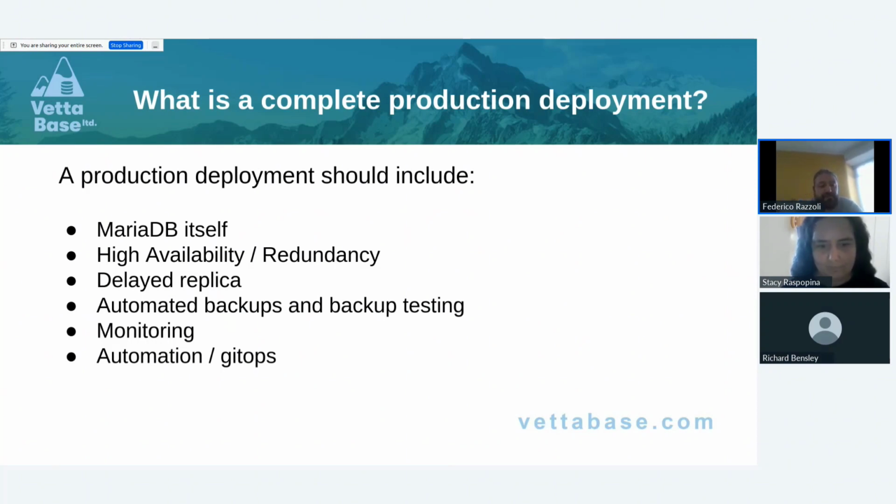And finally, automation, GitOps. But I will actually not talk about this final point, automation, simply because it's a separate topic. It's more generic. It's not only related to MariaDB or databases in particular. And it's a vast topic. So I will just say that you should manage everything I will describe in my talk with some proper tools like Ansible or OpenTofu, or anyway, something that supports the infrastructure as code paradigm.